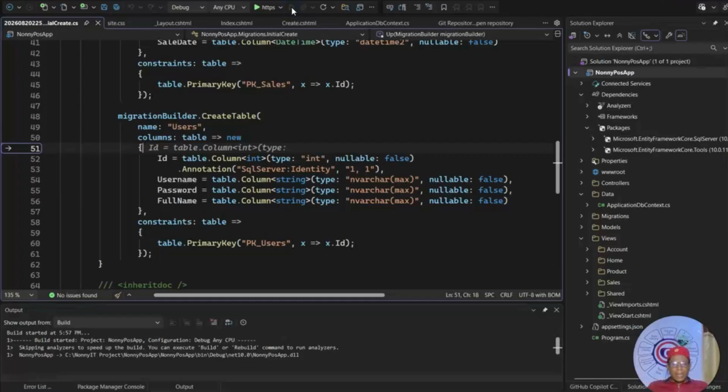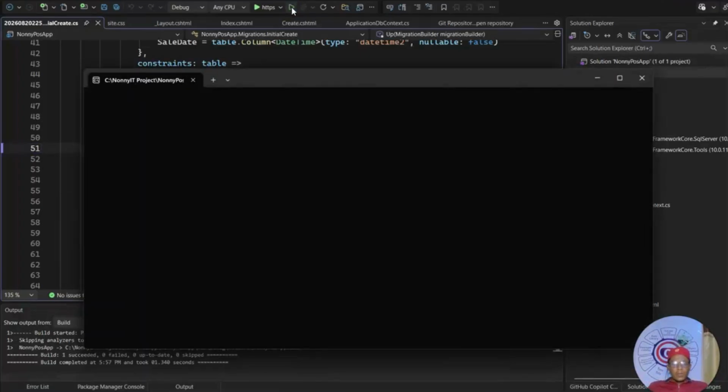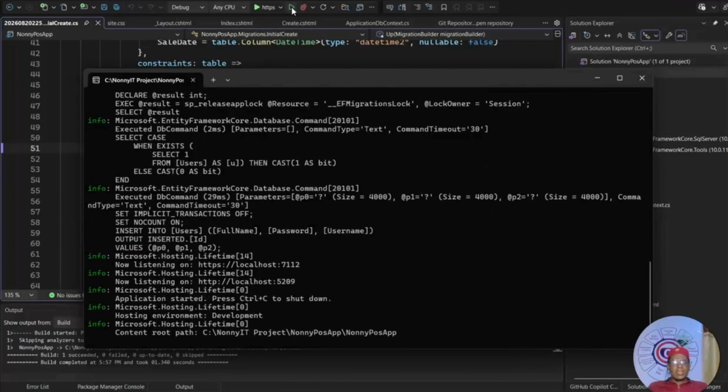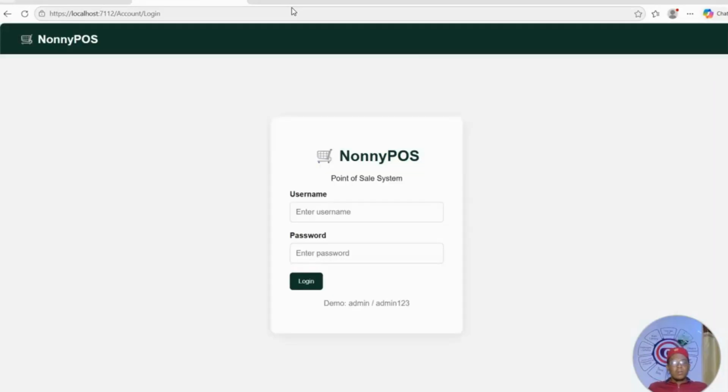It's building, and let's see the final results. So beautiful. Wow. NonnyPOS point of sale system, with username and password. You can see how beautiful this login form looks.